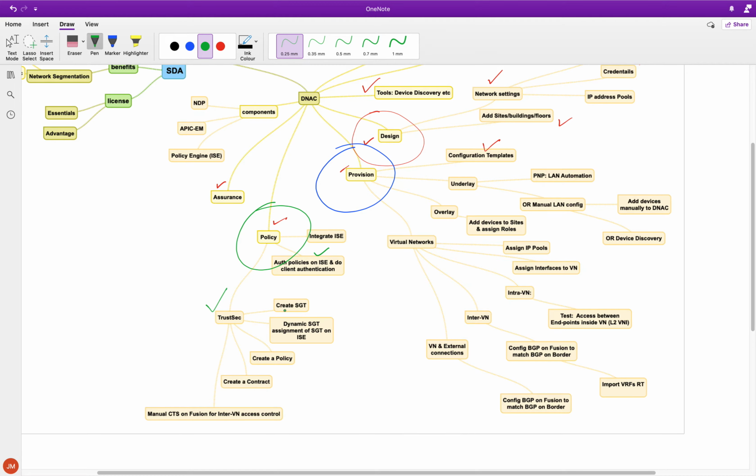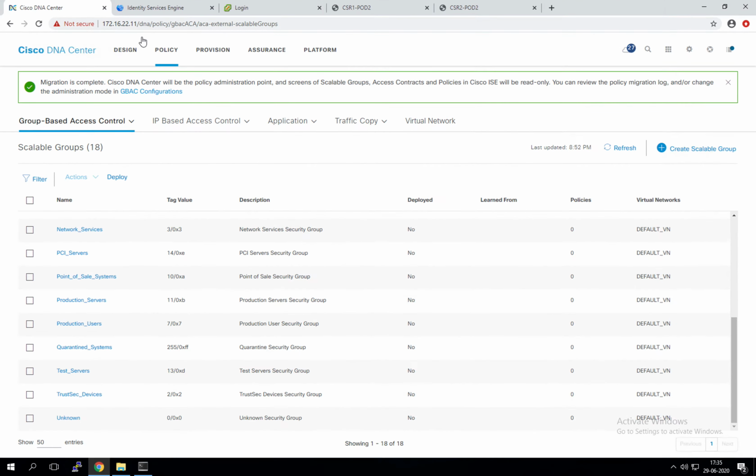For example, you have to first create a SGT, then probably either do a static or a dynamic assignment of SGT. If you want to do static assignment, you can do it directly on DNAC. If you want to do dynamic assignment, then you can do that on ICE. Then you have to create a policy, you have to create a contract and so on. All of those steps we'll see in this particular video. We'll talk mainly on the policy section today, so let's dive directly in.